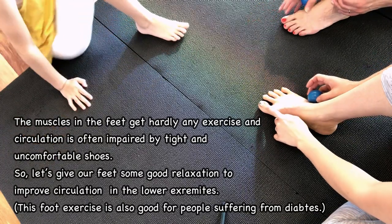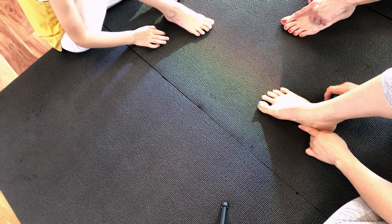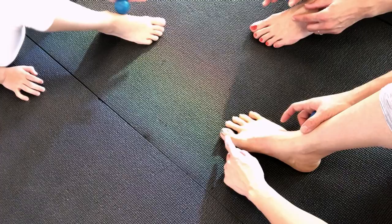So let's try to do, oh, I have a rainbow here. You get the rainbow? I got the rainbow right there. Okay, so we have a little rainbow coming in right here. It's nice.